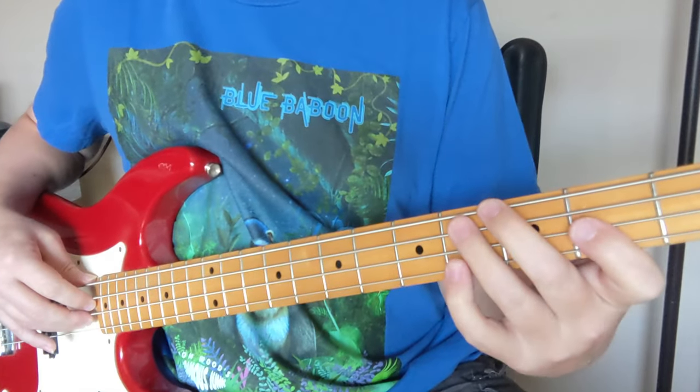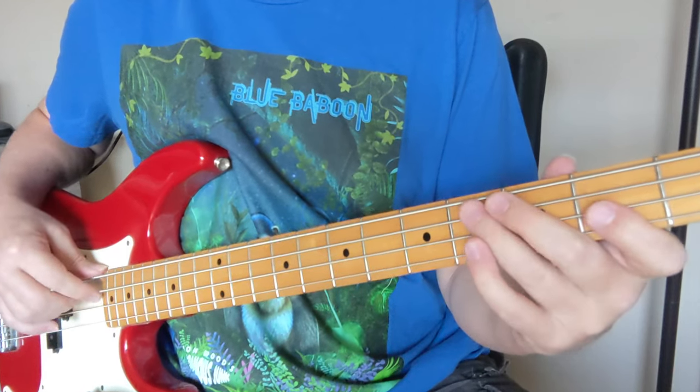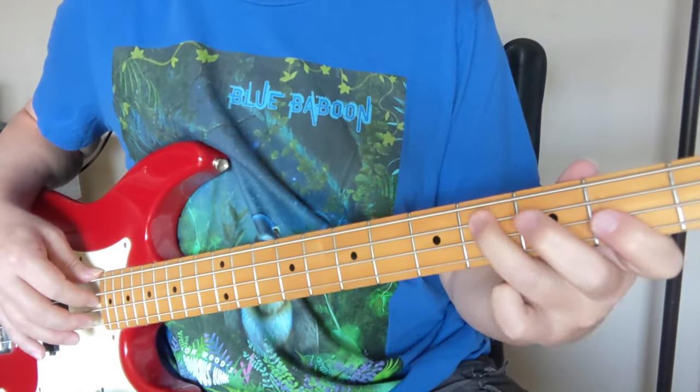So what I'm doing with this left hand here, sometimes if you're hitting an open string, you've got to mute it with your right hand. But there, I'm doing it with that string, but I'm also using this finger to deaden that note.